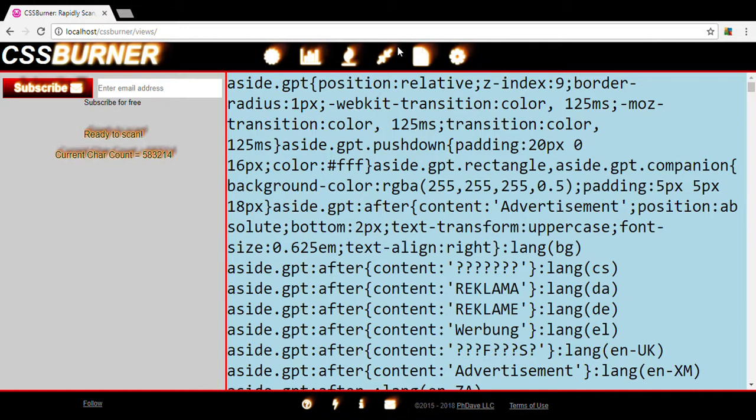My whole motivation for creating CSS Burner was to allow the optimization of style sheets in a much more rapid and automated fashion than is currently available.